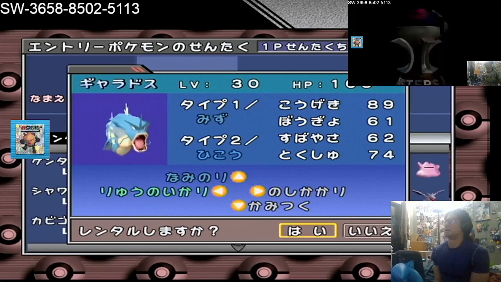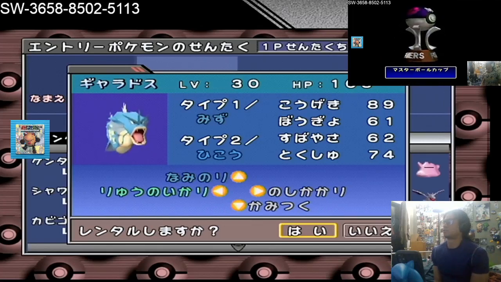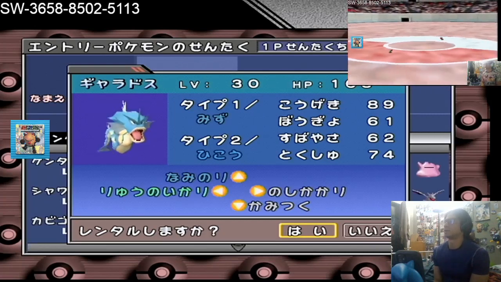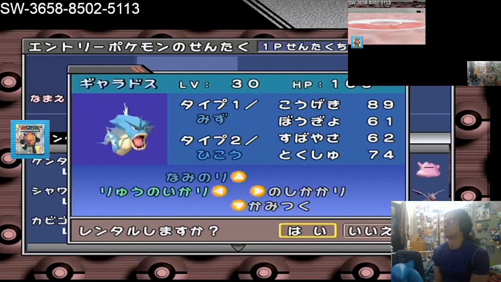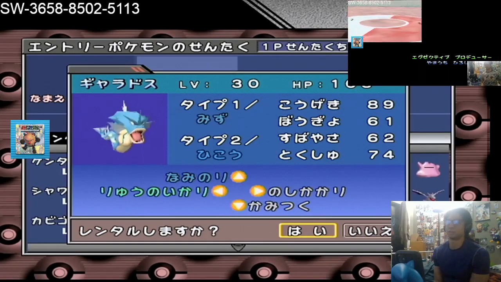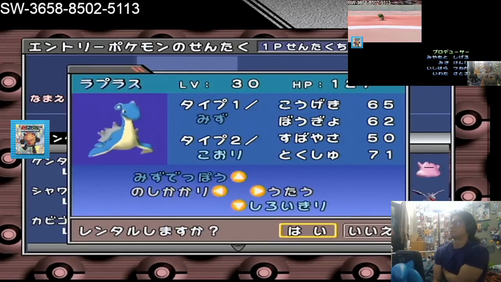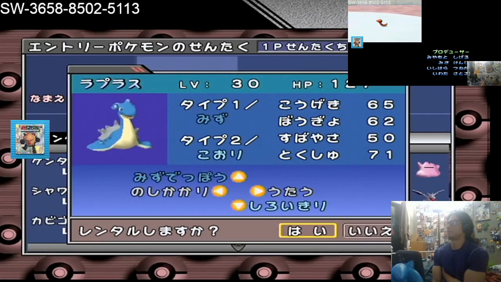Gyarados either has Surf or Bubble Beam. I want to say Bubble Beam, Dragon Rage, and I'm not familiar with the other moves it has. I think he's not the worst, but being that weak to electric Pokemon, you probably want another water. Lapras, just really bad.